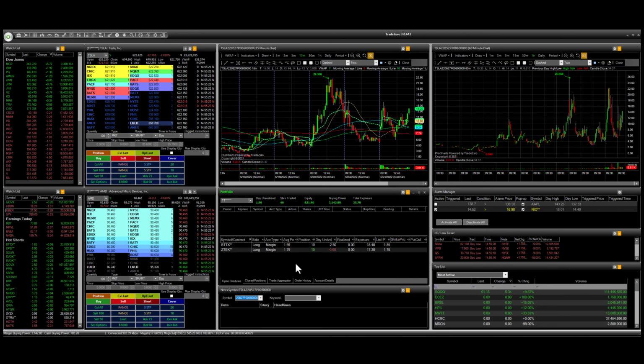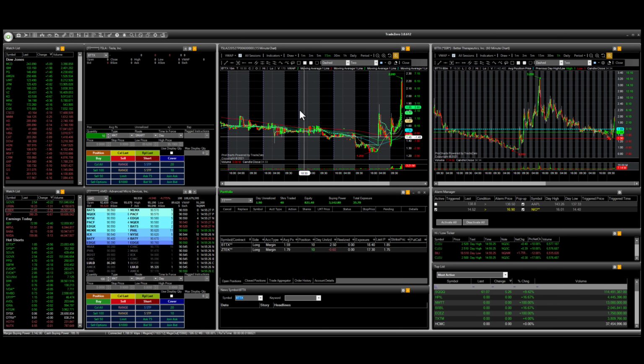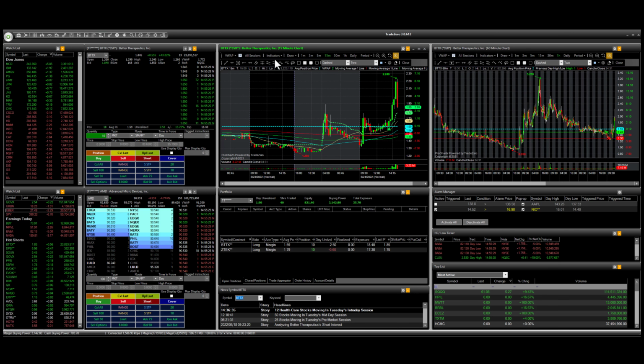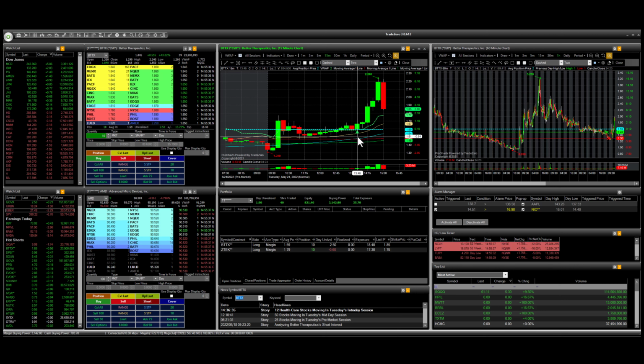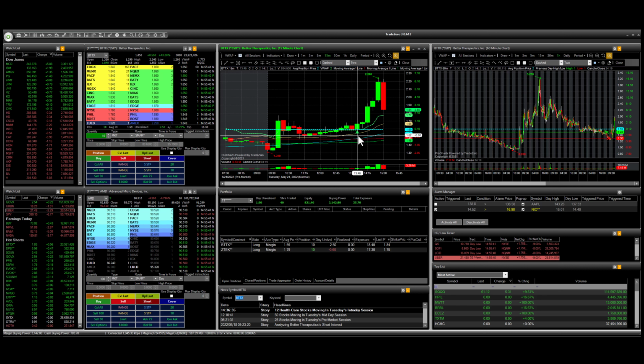So you can see we have some orders here on the screen. We'll take a look at this one here. Zoom in to show you guys. You can see that this blue line represents the average position price here, and this green arrow represents our trade. So when we enter a trade, it's going to be a green triangle. When we close out of the trade, it's going to be a red triangle.